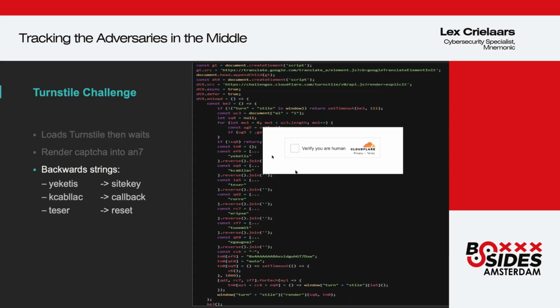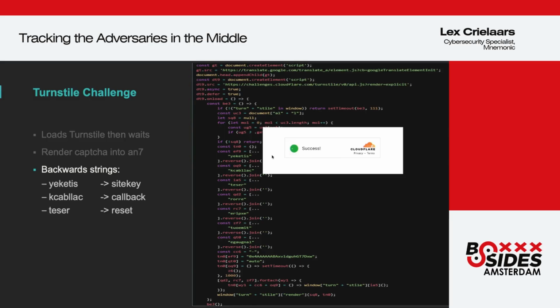So it's not really obfuscation, but they're just trying to make it one layer more difficult, so that when you do your regular expressions through this for these types of keywords, you don't find it. So yeah, you see here a couple of examples of those backwards strings, and then they join them, and then they reverse them, and then you get the original word again.